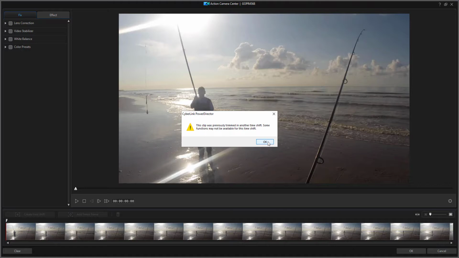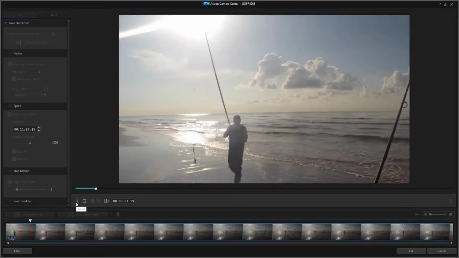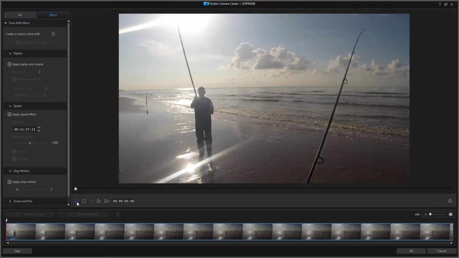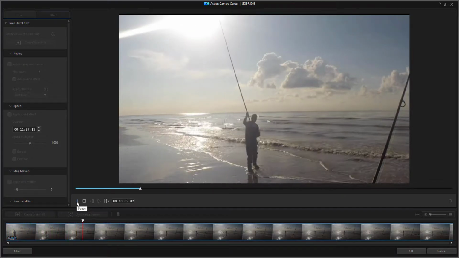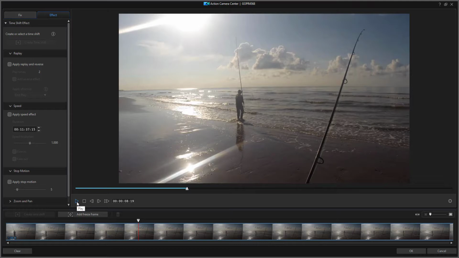This is because I've done some panning and zooming before I've done this, okay? So we can see what the effect is to this. So the way we do this is we're going to watch this back. And you notice when you're watching this back that your panning and zooming that you previously had isn't actually working. See that? It's just jumped straight to the zoom in. So my advice to you would be to not use your panning and zoom in if you're going to use this method of slow-mo.